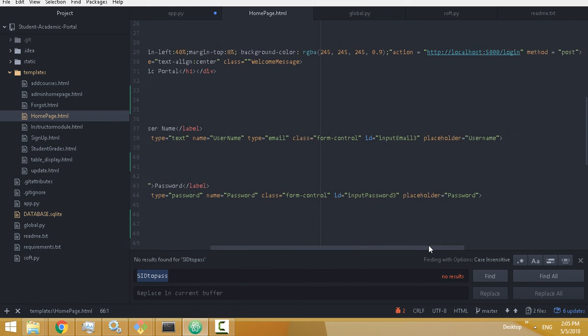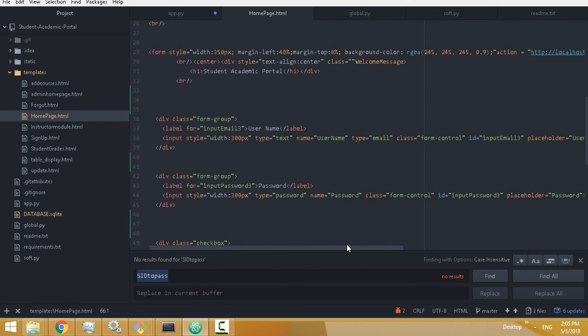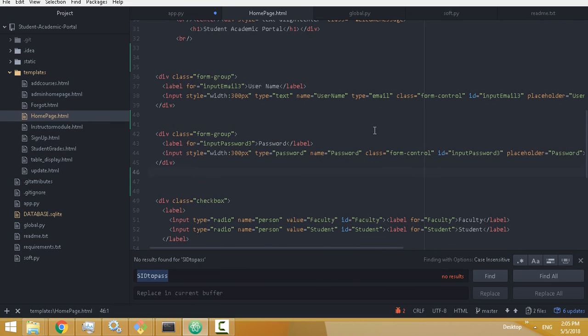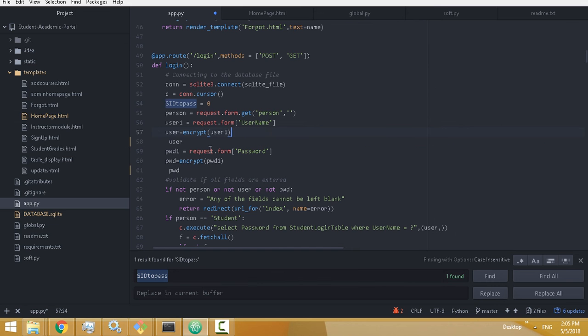So whatever was entered here, which is the name equal to username, type equal to email, class is equal to form-control, id is equal to input email, that is going to be passed here. So person is equal to request.form person, request.form username, and request.form password.